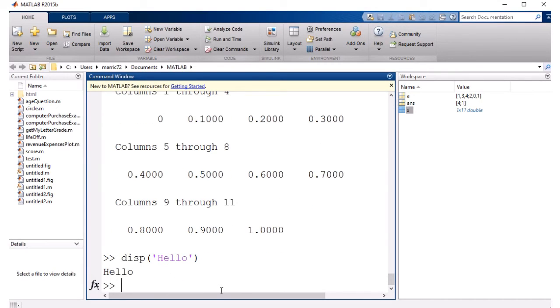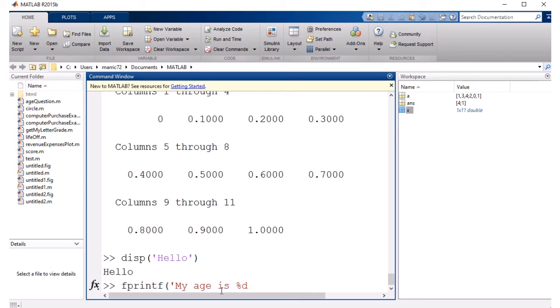Another way to print using Matlab is a command fprintf, and that's a way to combine not only a string, my age is, but to embed in that string a number.